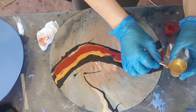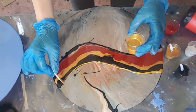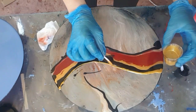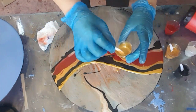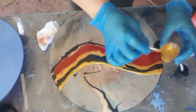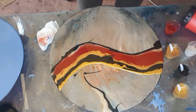Awesome. That's a new saying for an Aussie. Awesome. So here we go. This is that other different gold. You can see it's a brighter gold. The other one is a deeper gold, and this one is a brighter gold in a powder form for people who like. So that's looking gorgeous already.